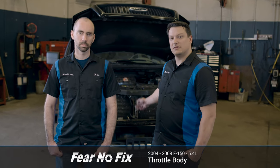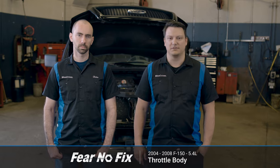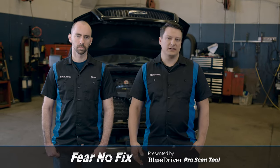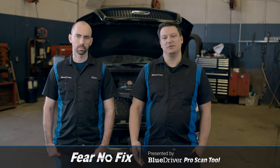Today we're working on a 2004 Ford F-150 with a 5.4 liter engine. Today we're going to be replacing the throttle body, which you may need to do if you've got a P0106, a P0171, or really any misfire code. You may notice that if your throttle body is bad, your fuel mileage will go down, and you may stall or have trouble starting your truck.